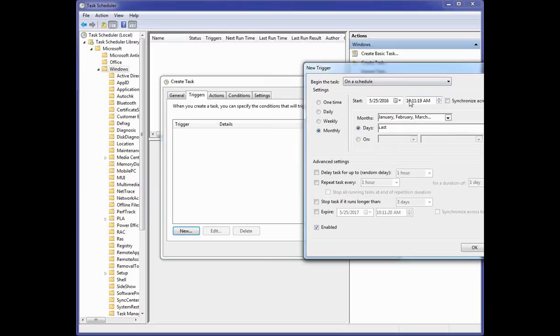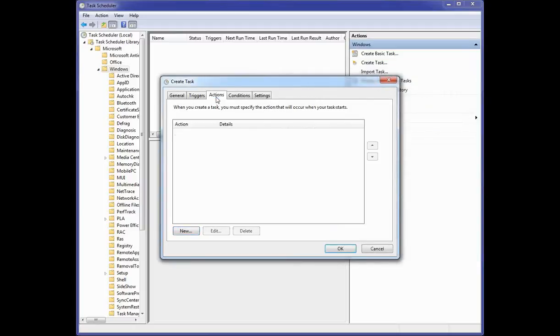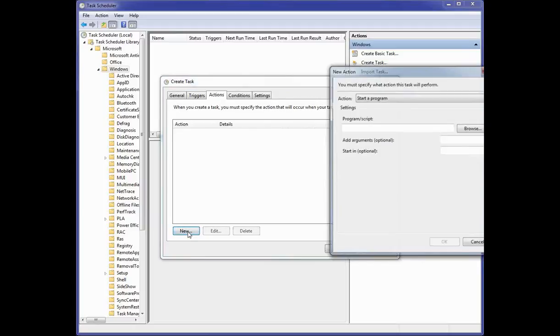And my time, let's do it at 11:30 p.m. So that's when my task is going to run. Now, action, new, this is what I'm going to do. I'm going to start a program.